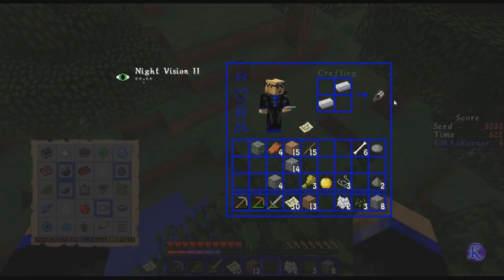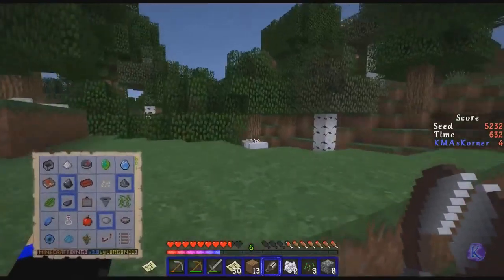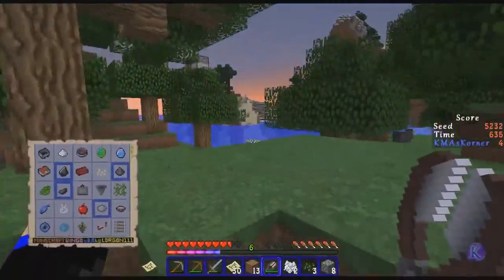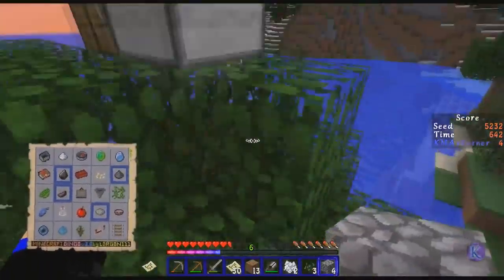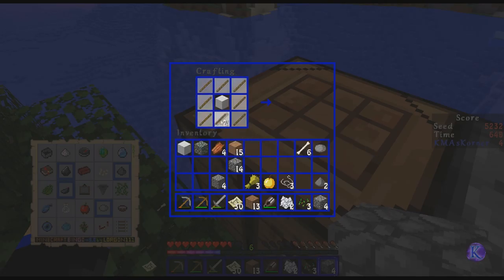We could go like this. Let's go shear the sheep. Hey sheep. Thank you. I think we can finish the rest of this on top of this tree. Let's see if I can remember how to make this right. There's that. And there's that. We got that.